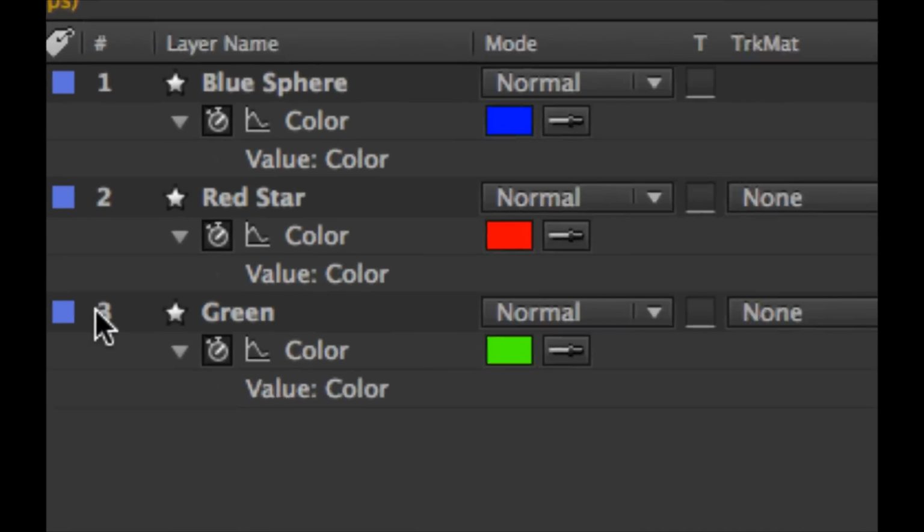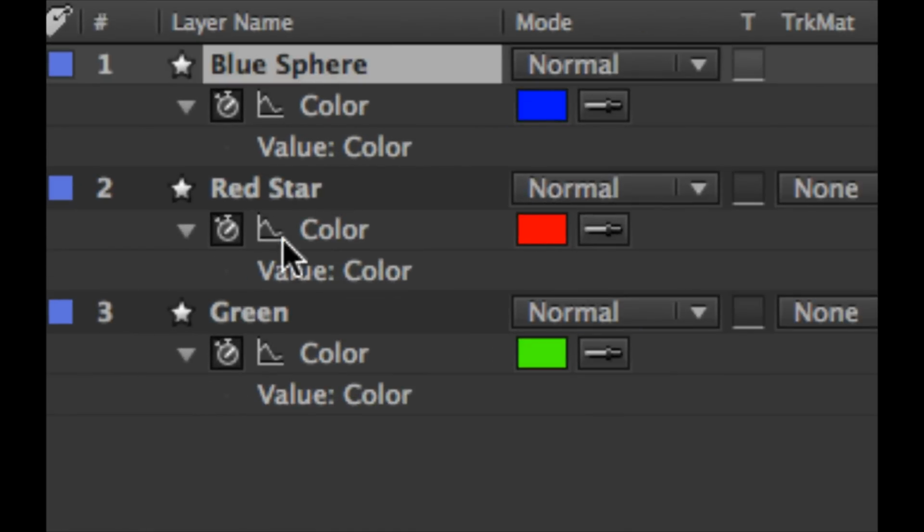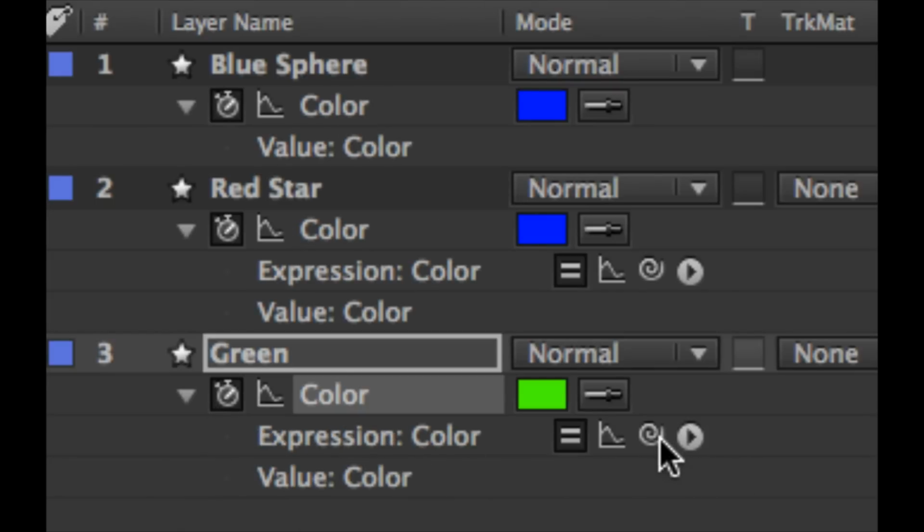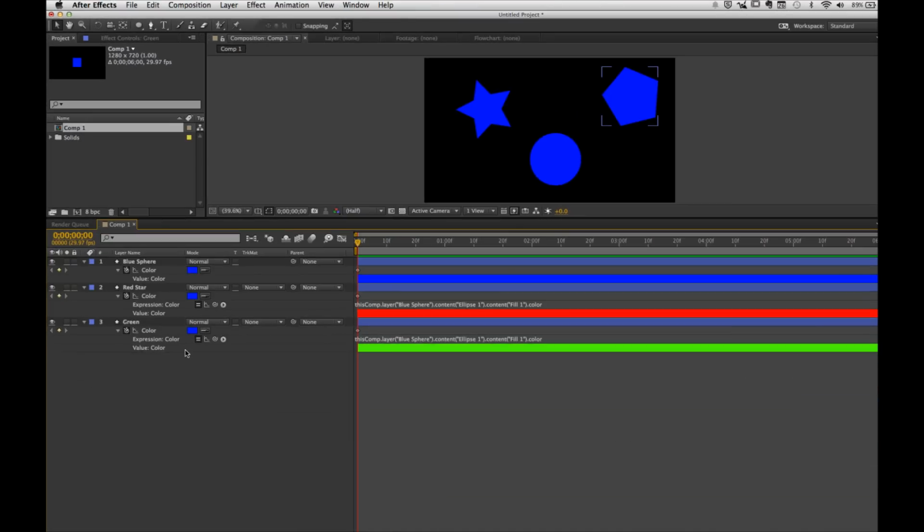All right? I think if I remember correctly, the blue sphere in our earlier prototype was going to be the master controller. So I'm going to hold down the Option key, click on the red color channel. Here's the expression. Let's link it up. The same thing for this guy. Boom. Let's link it up. You can already see the update happening. Huzzah. Now they're all blue because they're pulling that channel information from the sphere.